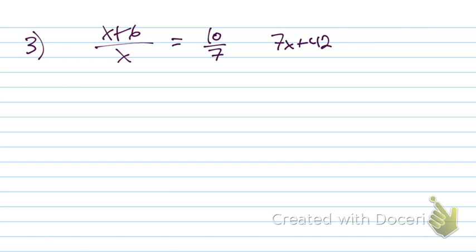Okay, for this one, we're going to have 2 variables. So x plus 6 is to x, as 10 is to 7. Now, the problem looks different, but again, it's going to point back to cross products are always equal. So I want you guys to get the 2 cross products and set them equal to each other without seeing me do it, and then we'll check and see if you got it. All right, so here are my cross products, guys. I've got a 7x plus 42 and a 10x.